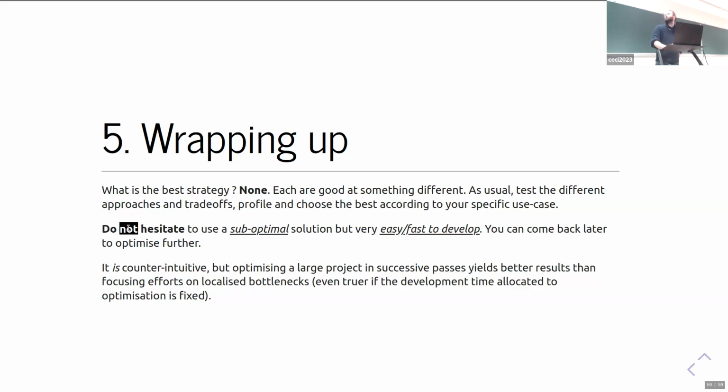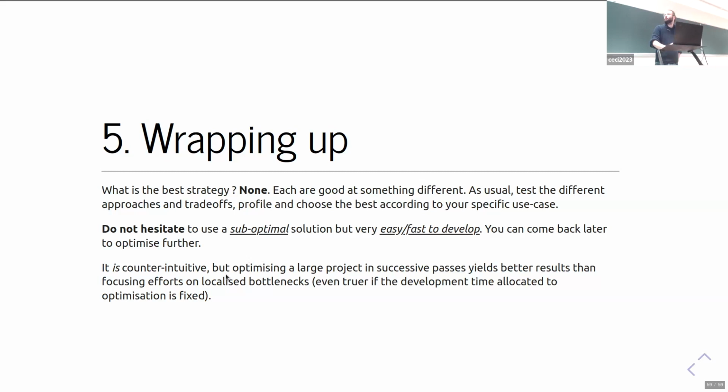And that is important. I showed you something where I go really deep into detail, so you know about these things. I'm not telling you that you should do it. If you do need it, by all means do it. But really, if you can just settle on a suboptimal solution, for example, the numpy solution was pretty easy to set up, easy and fast to develop, then you can come back later and optimize further if you need to.